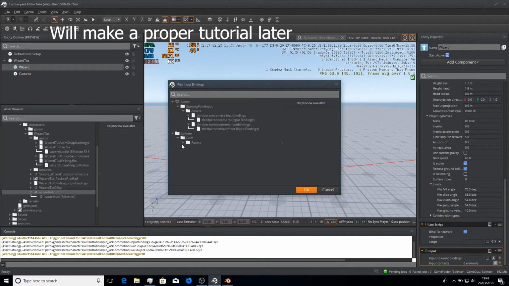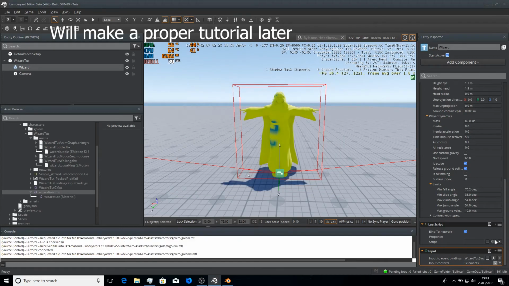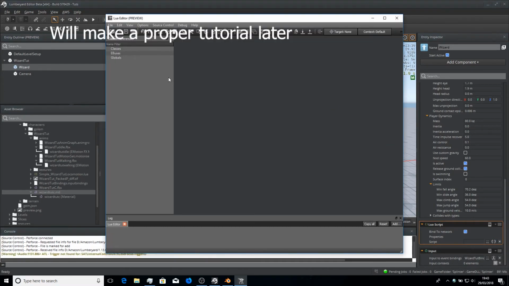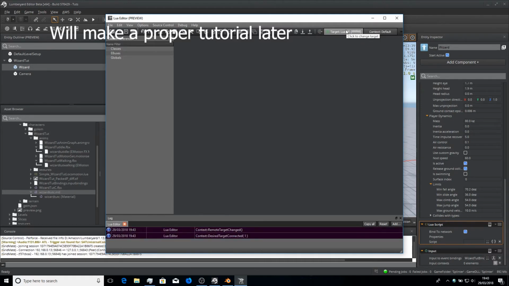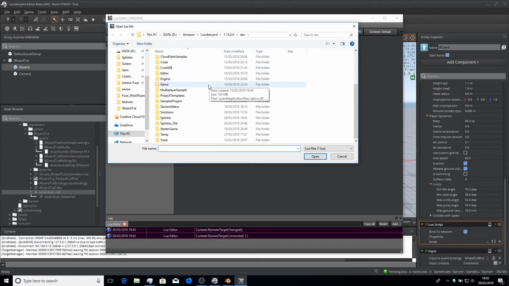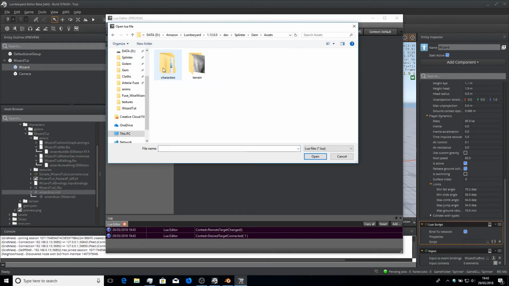So we will just load in our wizard one, and in the script, first off, we'll set this to Lua IDE. We want to open, let's see, it's in here, gem, assets, characters, wizard tut.